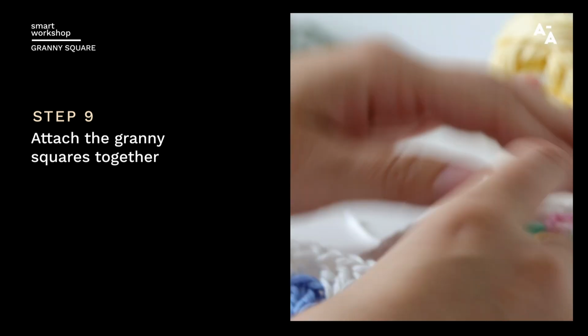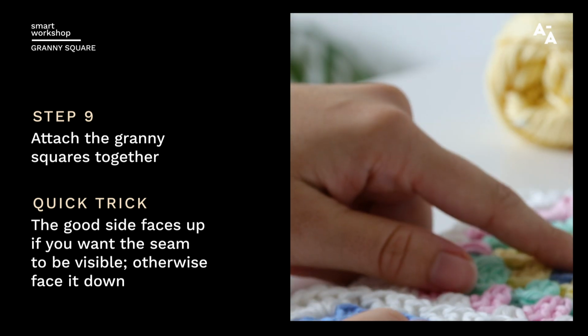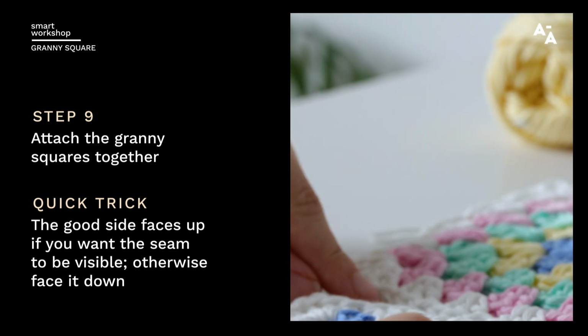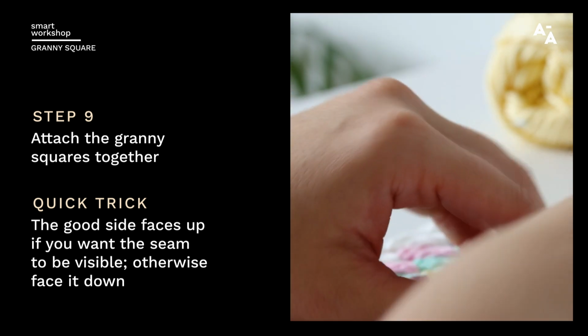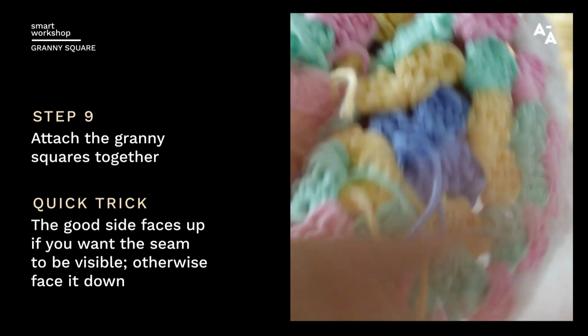So you want to make sure that you've got your good side facing up if you want to see your seam, or make sure that they're facing down if you want your seam to be hidden. For this tutorial I want to see it, so I'm going to have them facing up and you're going to have the bad side touching each other.